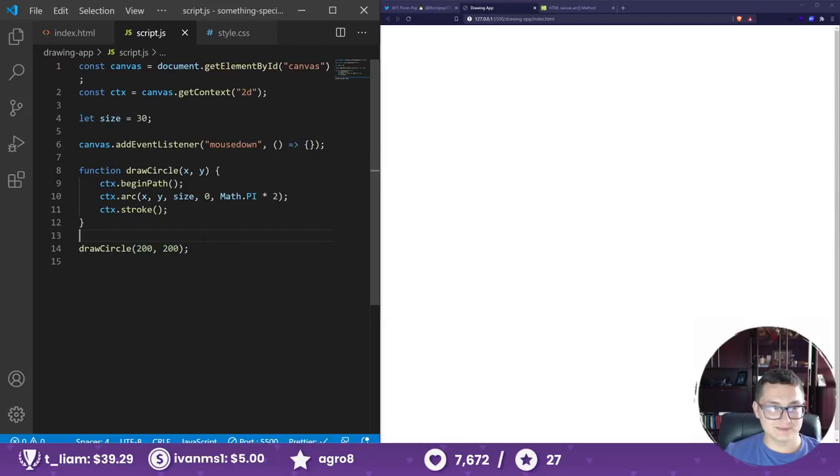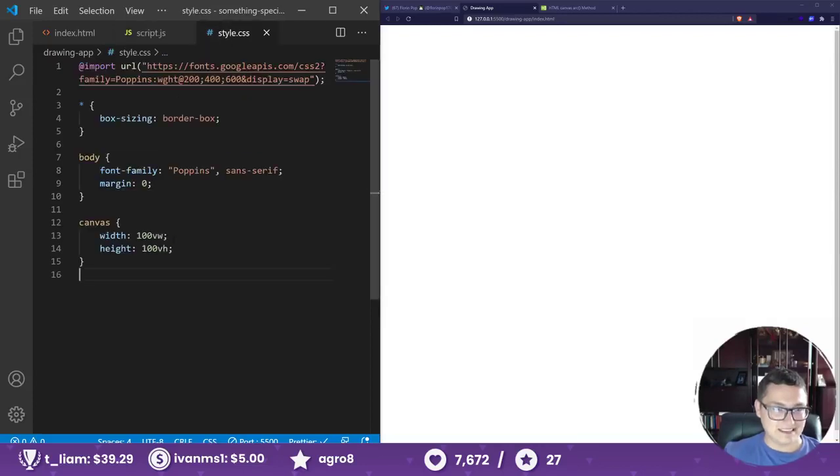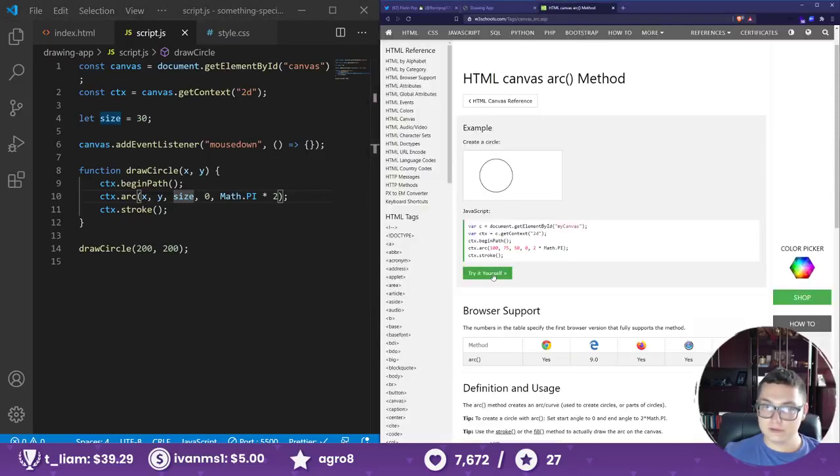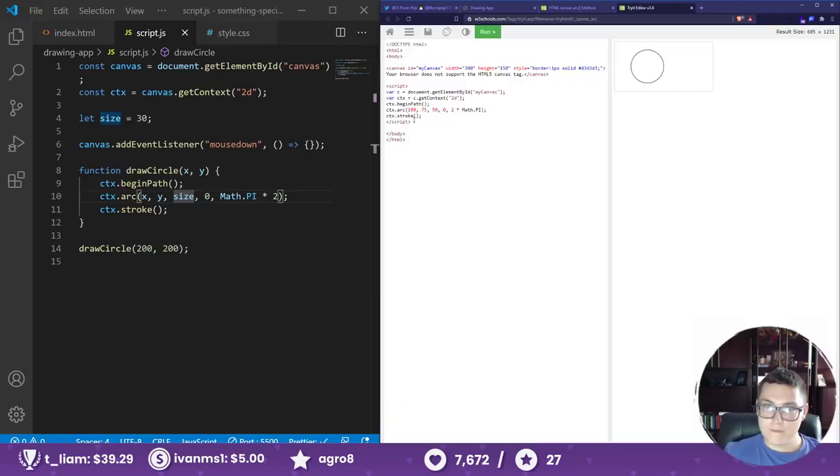I don't. Yeah, also this is a bit hard to debug. Draw a circle 200, 200, XY. Okay, stroke. We should see this.